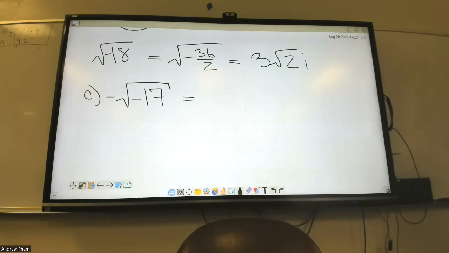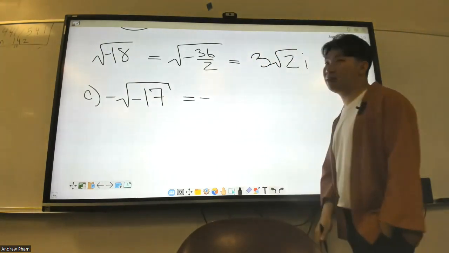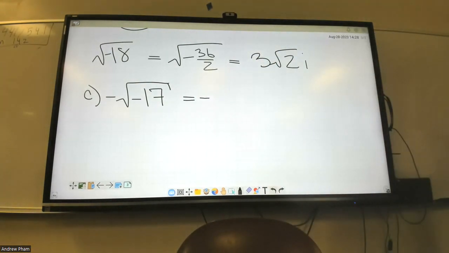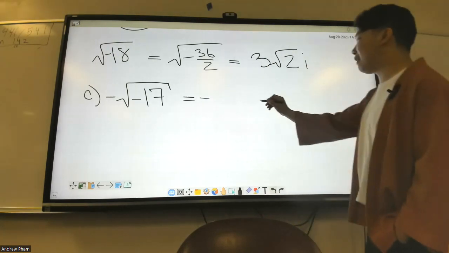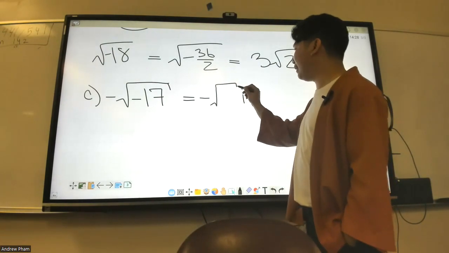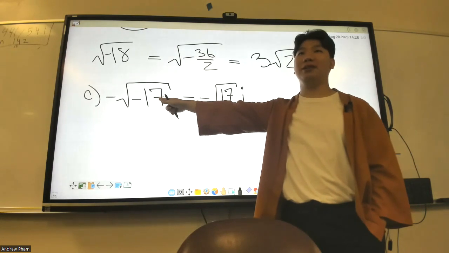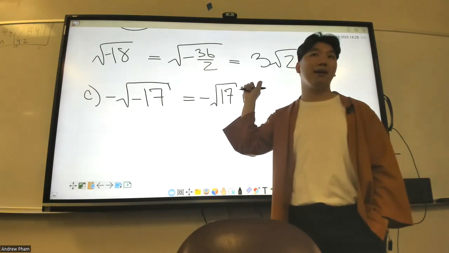So in the front, there's a negative, right? So I'm just going to leave that alone for now. In front of the square root, there's a negative. That's a given. We're taking the square root of a negative number, so I know my final answer has an i in there. I'm going to go ahead and just write that i ahead of time. So far, I've got this. I'm able to take out the negative essentially by putting an i on the outside.